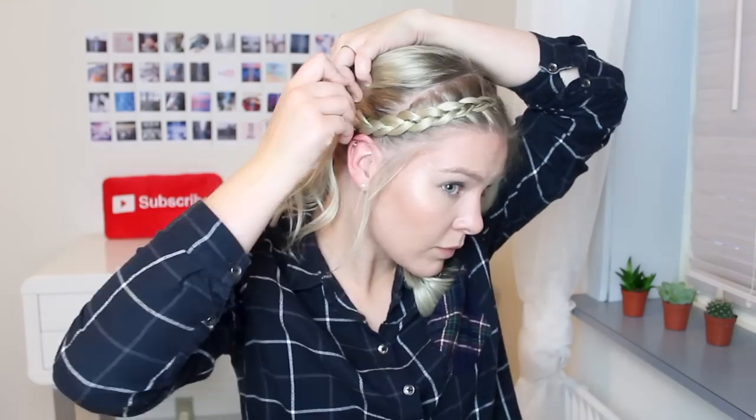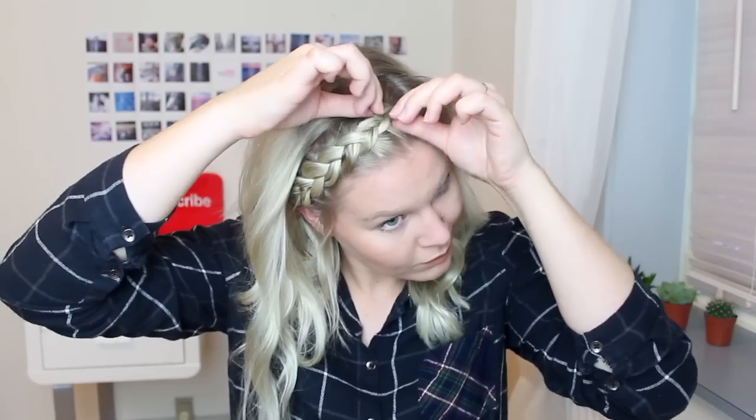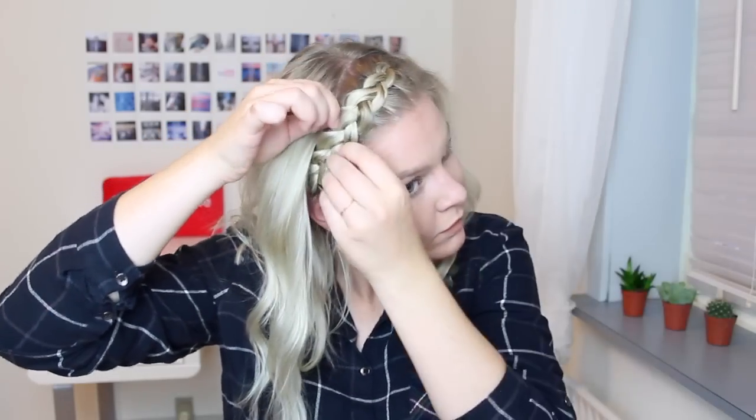So when you get to your ear, then take some bobby pins and pin the braid behind your ear just like before. Now take down the hair you clipped away, and again you can pull in the braid to make it bigger or just leave it like this. And when you have done that, then you're done with the second headband.